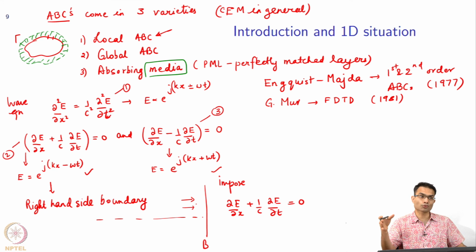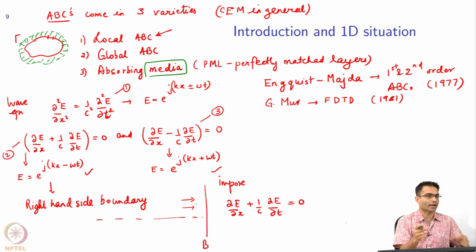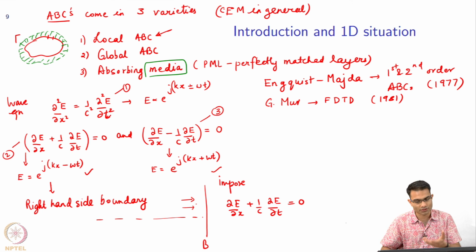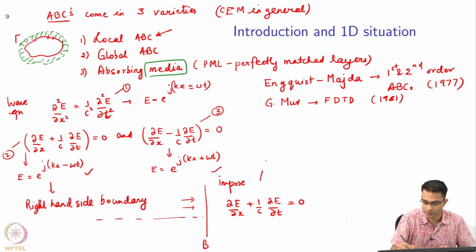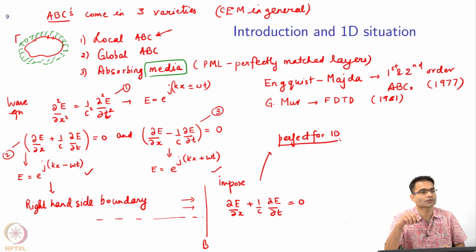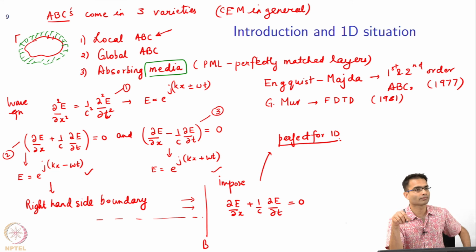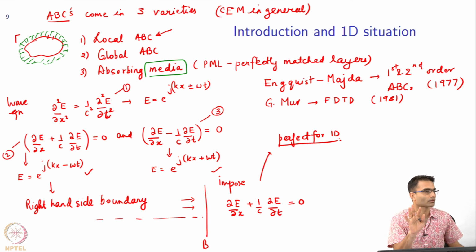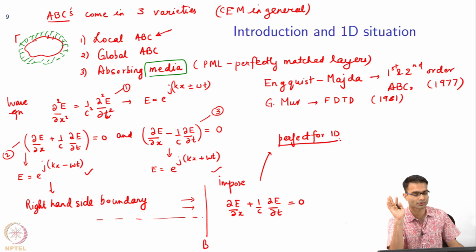Yeah, but this is the rightmost boundary. At the rightmost boundary, the scatterers are always to the left of this boundary. So, what will happen here? Trivially good, right? If it is a 1D problem, there is absolutely no issue over here, because this is a perfect boundary condition, right? And that was also the case in FEM. In a 1D problem, it was perfect. There is going to be no reflection because this is always true.